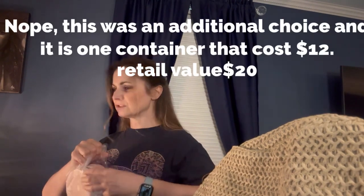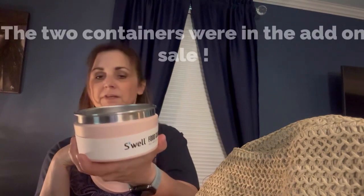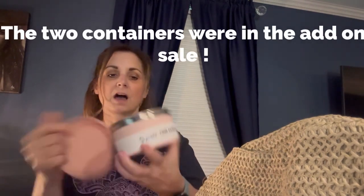And then the last thing I got as an add-on were these Swell containers, because of the larger size. There's another size that was offered as one of the customizations. So this right here has two sizes in it. I think the two was the customization, and then you could buy this extra size, I believe. So I've got this right here. This does seem to be a pretty good seal too. So it's a Swell container. It's stainless steel, so it's going to keep your foods hot or cold or whatever it is that you need.